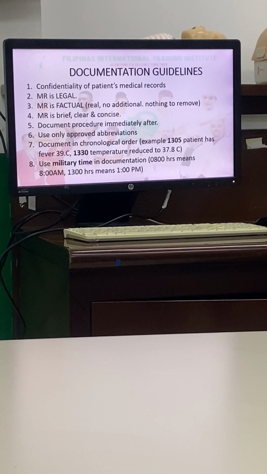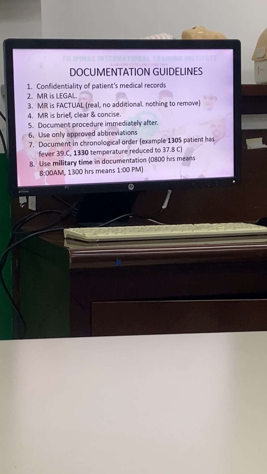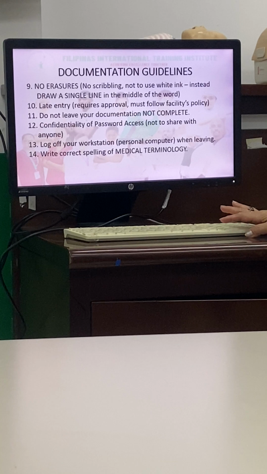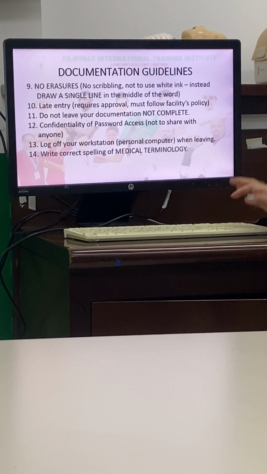What else? Document in chronological, military time. As I said, if it happened at 13:05, the next will be 13:30. You cannot write 12 o'clock and then after that 8 o'clock. It cannot be. Use military time, we discussed about it. What else? No erasure. This is the worst. No erasure, no scribbling. Also, do not use white ink.